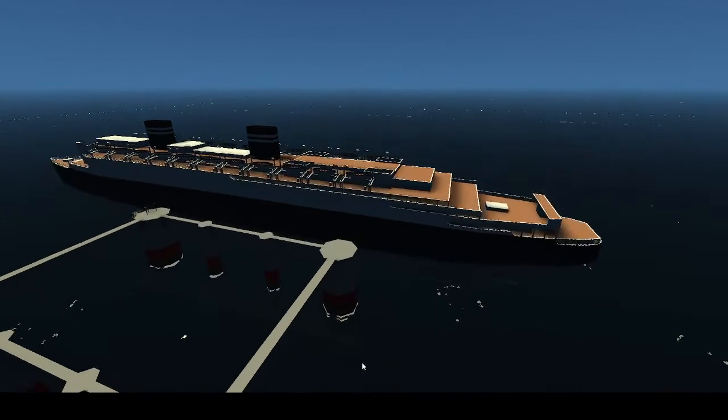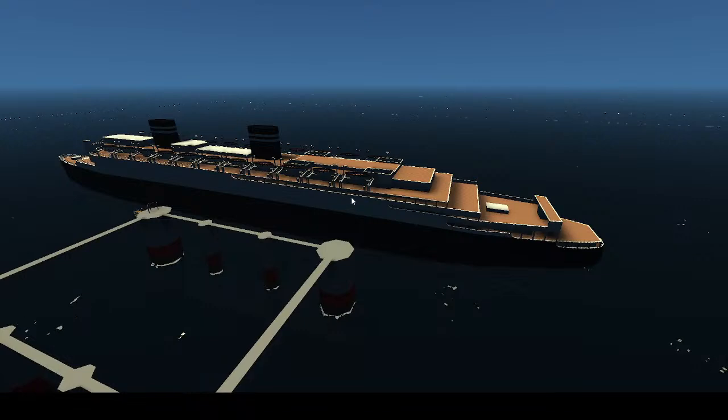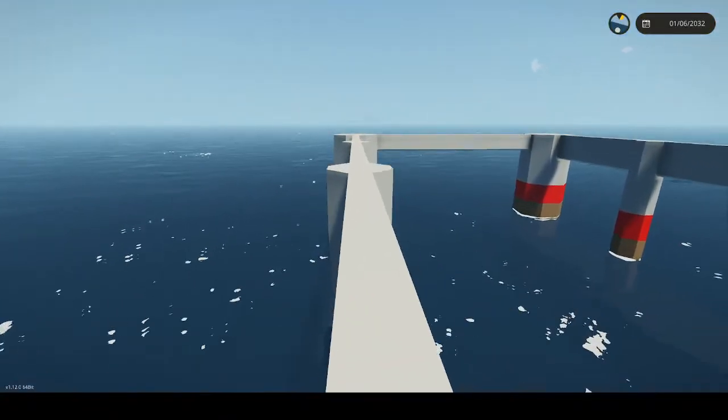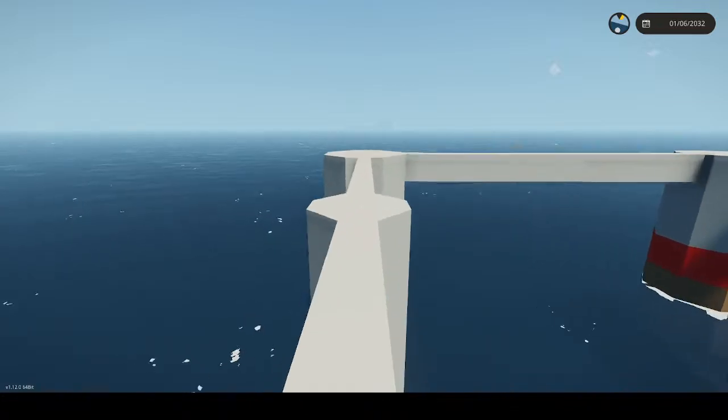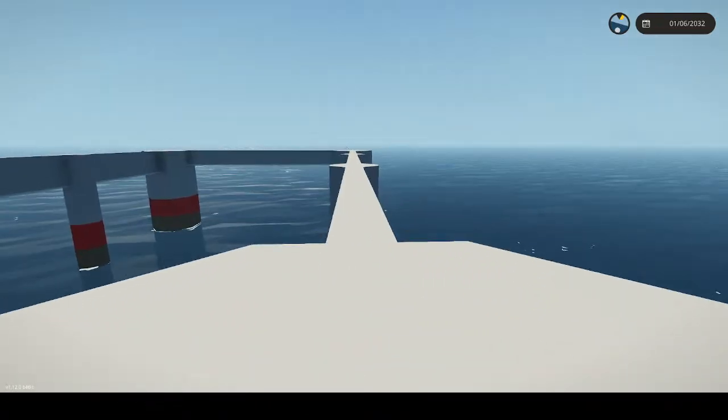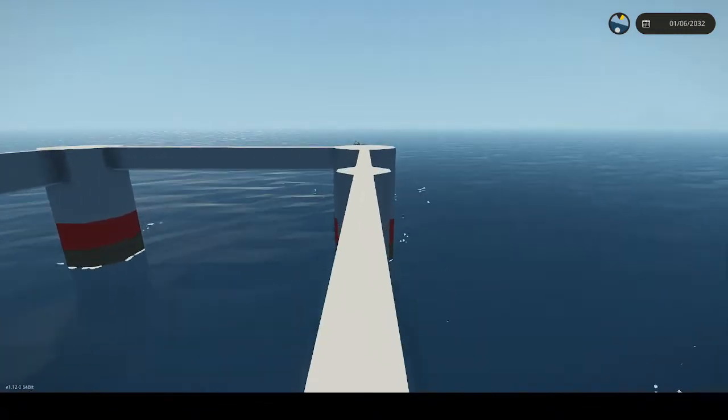I still need to do railings on the stern. That might be a little break thing for today, just so I can recoup a little bit, because working on engines is exhausting. I know it's just silly ocean liner stuff, but good God, those things do not want to work. Like, ever.